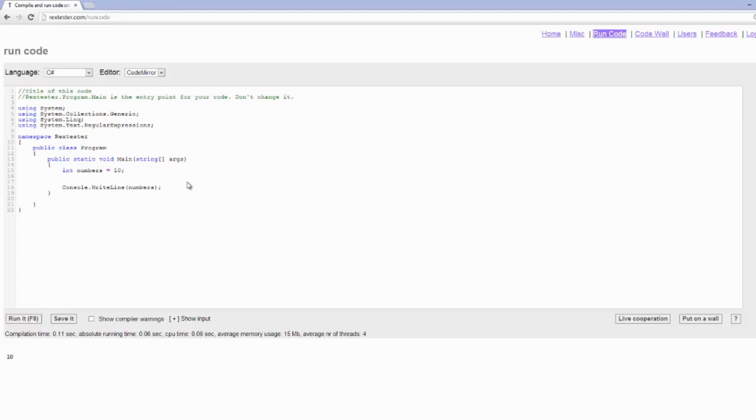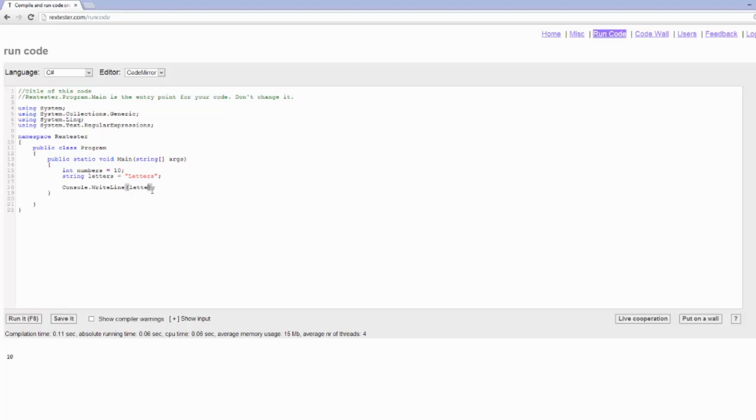So let's take a look at another kind of variable. We're going to call this a string variable, and we're going to call this letters. So int numbers, string letters, and we're going to make this equal to two quotes, because whenever you have a string, you need the 2 quotes. We'll just say letters, and capitalize the L in it just to make sure we know what's going on here.